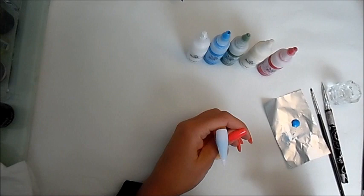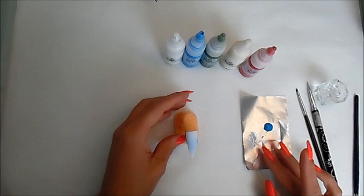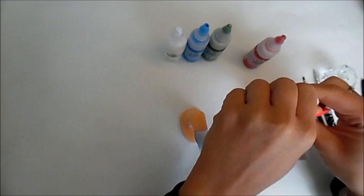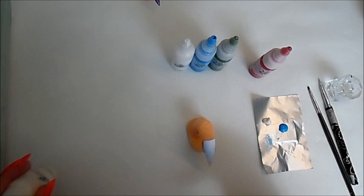On a piece of foil, because I like to mix my paints on foil, I'm going to squeeze in two colors that will make an ivory white. The reason for using the ivory white is to give more contrast when I will be outlining the flowers later on. And I will be working with the red acrylic paint as well.